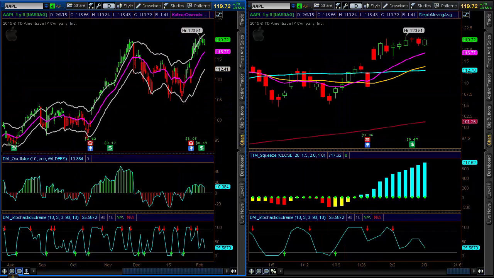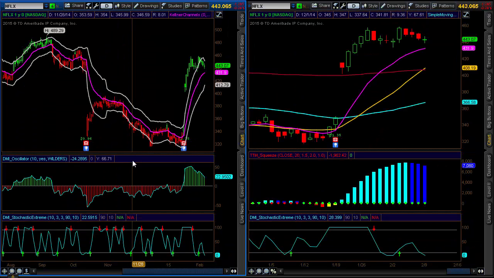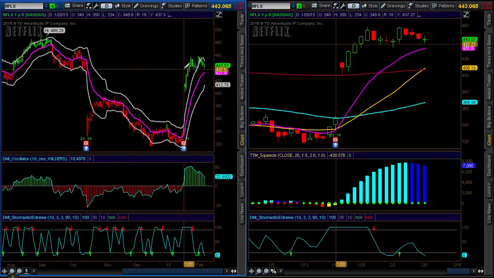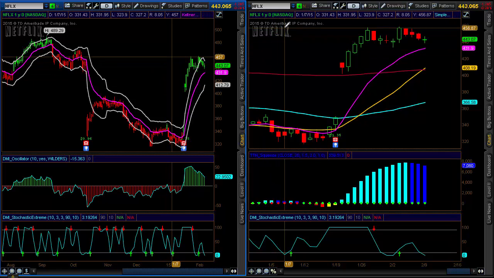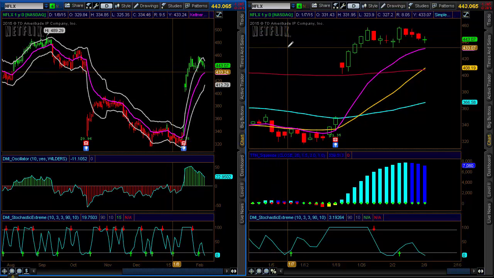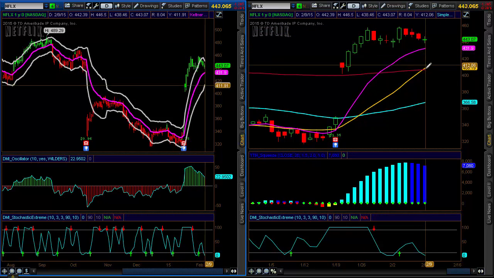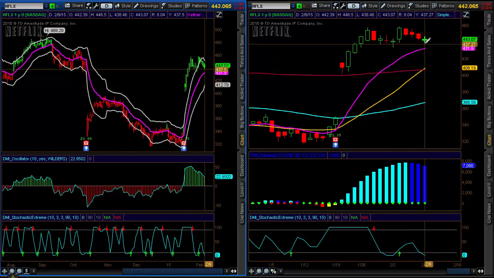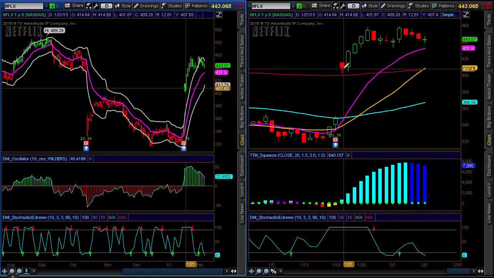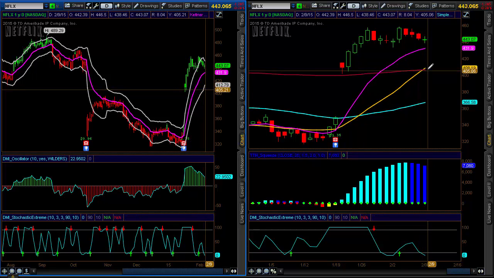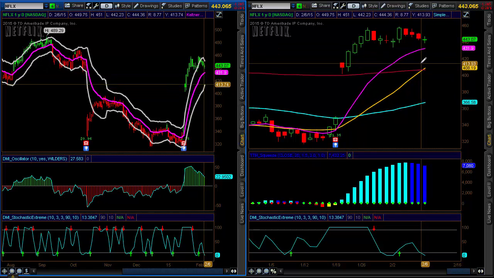The next one I want to look at is Netflix. Netflix just had a monster pop here, consolidating between about 455 and 430. I think this could actually pull back here, possibly if the market gets ugly. I think Netflix pulls back. If you can get a buy signal near the gap window area, which is about the 200-day moving average, I think that's a gift. You take it.